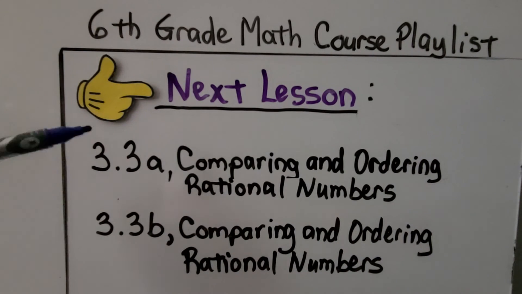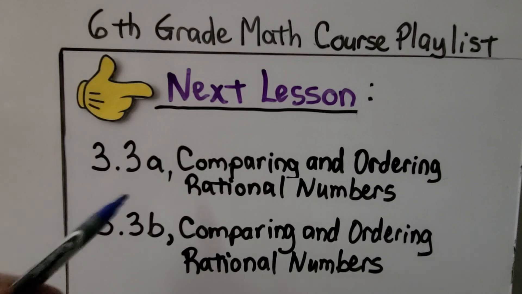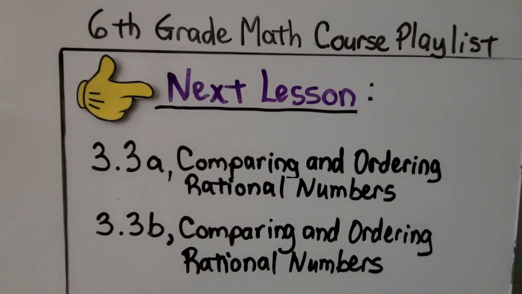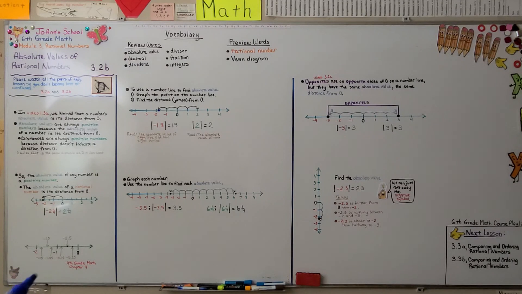Our next lesson is split into a couple parts — 3.3a. We're going to be doing comparing and ordering rational numbers. In the first part we'll talk about equivalent fractions and decimals, then in the second part we'll actually be ordering rational numbers. If you missed lesson 1.3a about absolute value, that'll be linked in the description. If you're confused about fractions, decimals, and conversions, you can see the links for the fourth-grade math chapter 9 videos. I hope you have a wonderful day — hit that like button if you understood, and I'll see you next time. Bye!